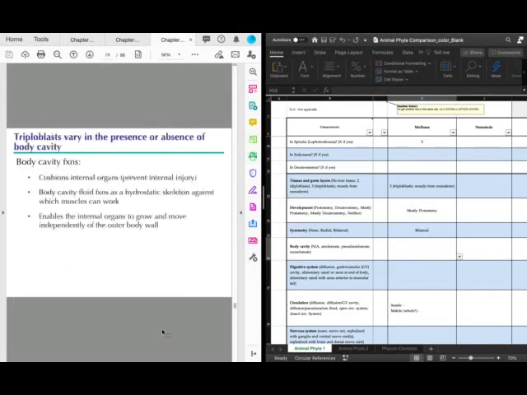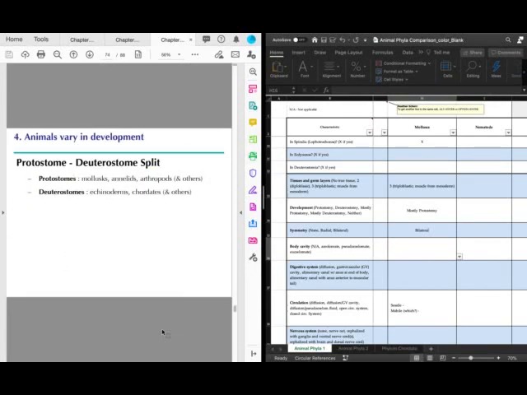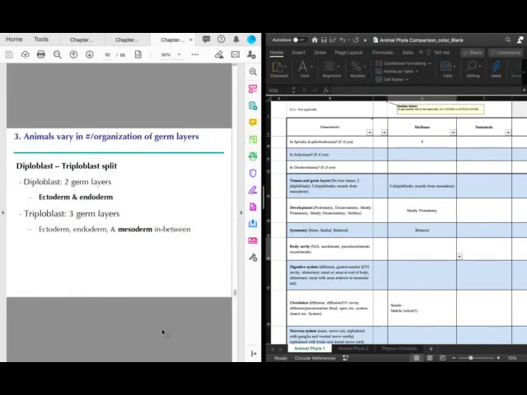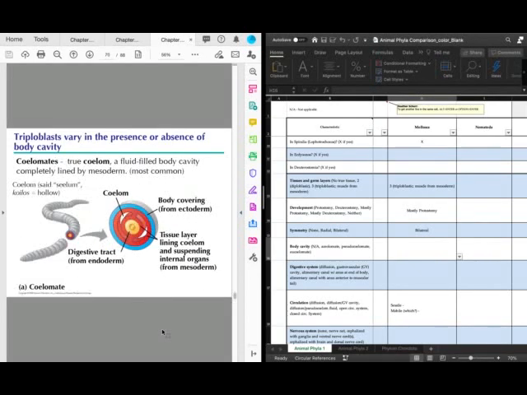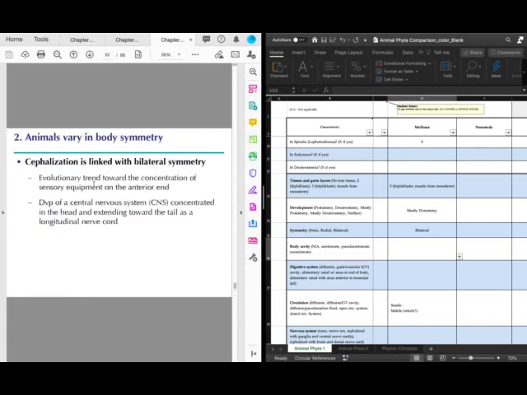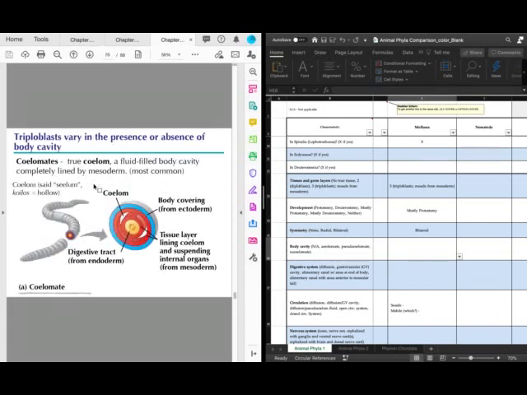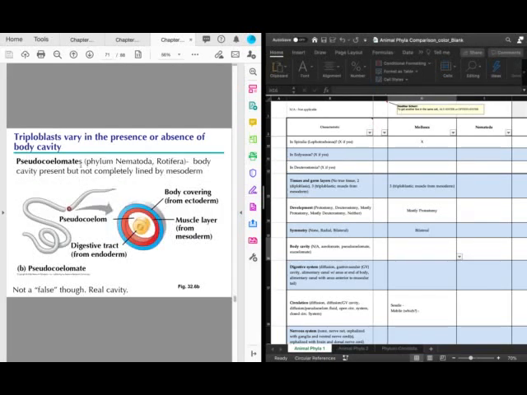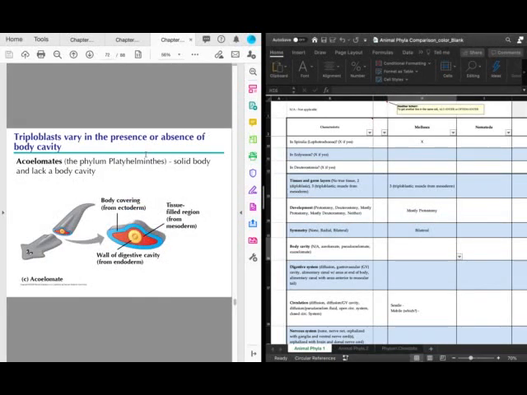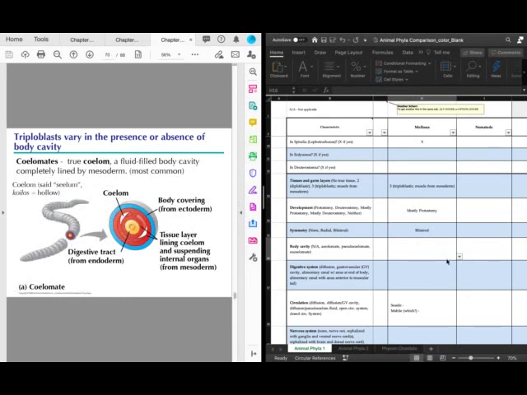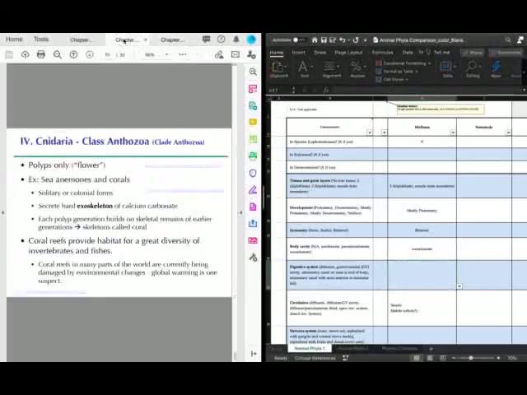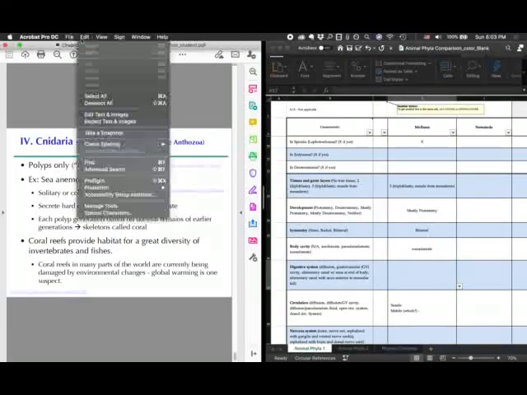Here we go. So coelomates, basically pseudocoelomates are Nematoda, Rotifera. The acoelomates are Platyhelminthes. So everybody else is a coelomate. So mollusks are coelomates. Eucoelomate. Digestive system. Okay, let's go back to our mollusks.